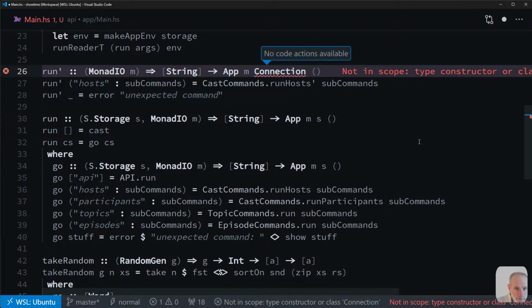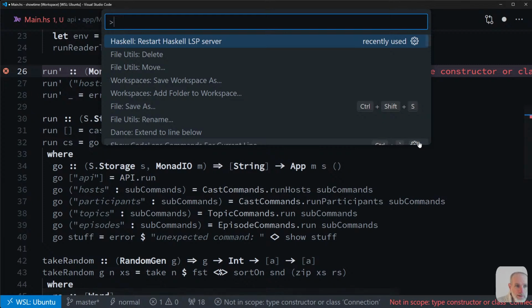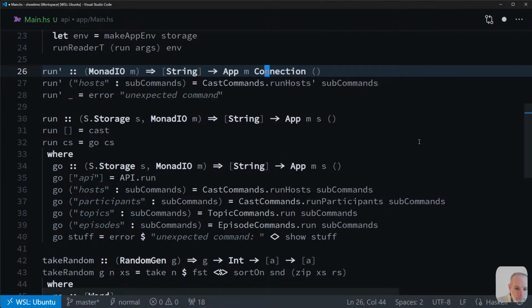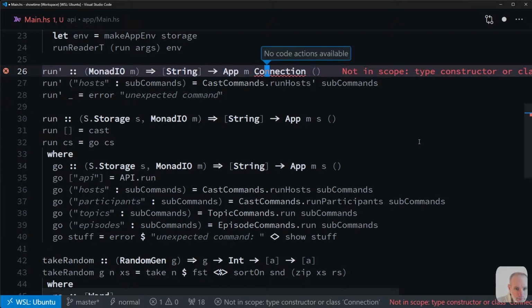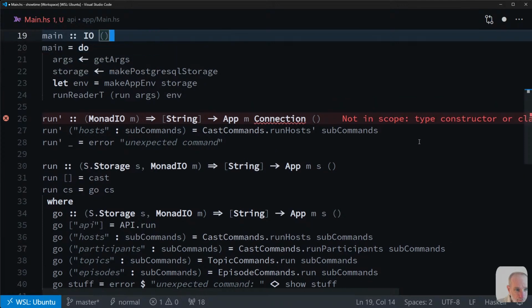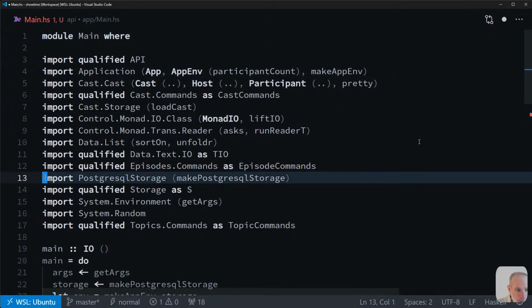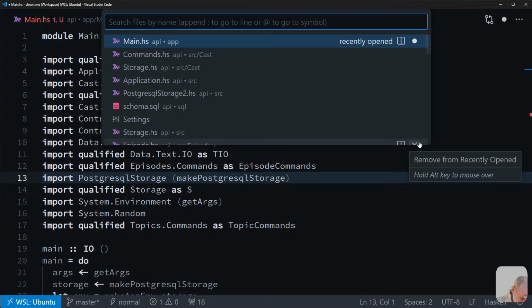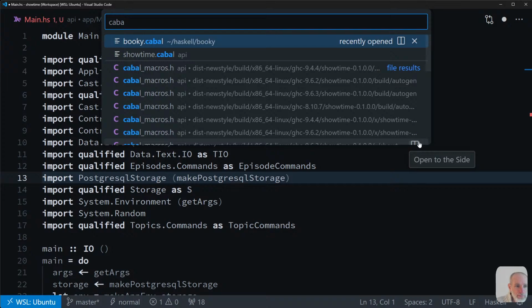Then import connection. Restart the language server. No connections available. Why can't I import that? Oh, because this is now in main. Okay, so we go back to the Cabal file.